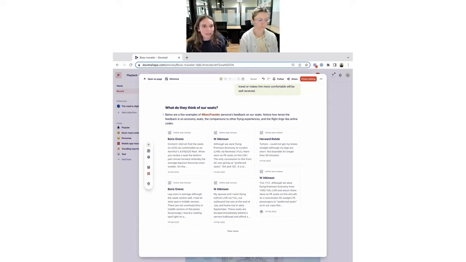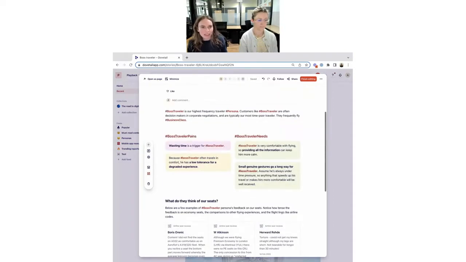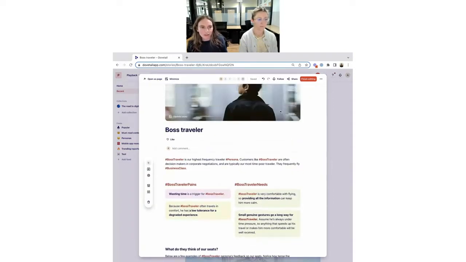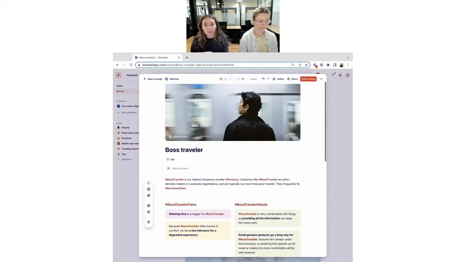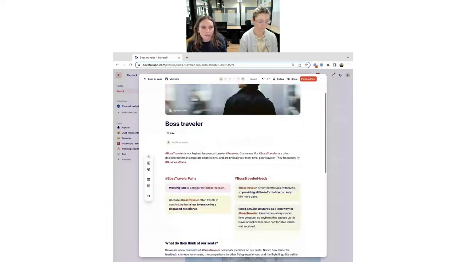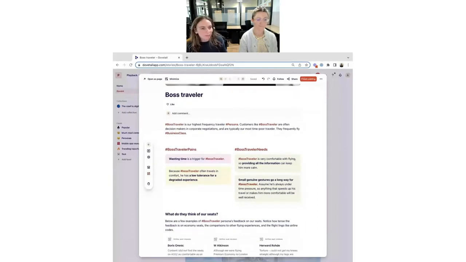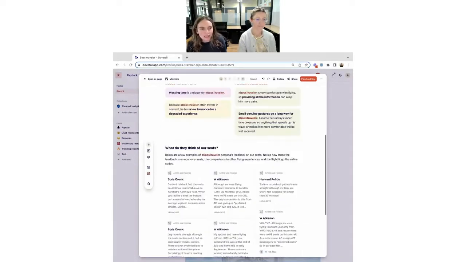Now, when I say updated, notifications, of course, can be distracting. So you can select how you'd like to receive those notifications, whether you want to just see them in-app when you come into Dovetail, get an email, or enable the Slack integration for what you follow. So personas is always a big one.